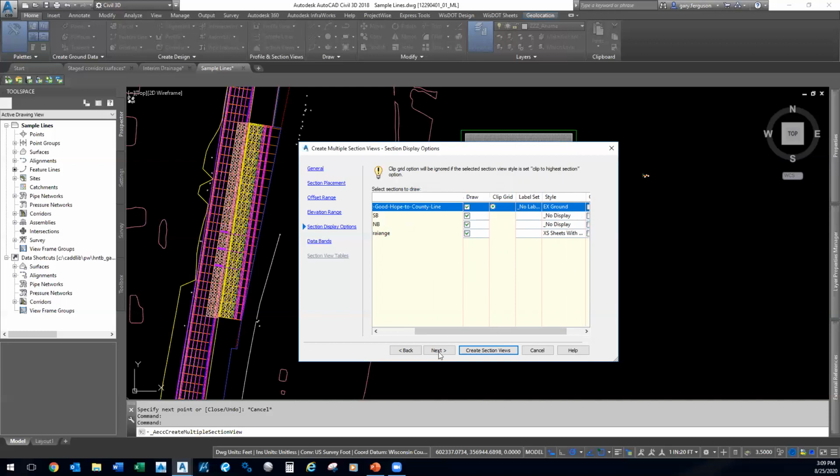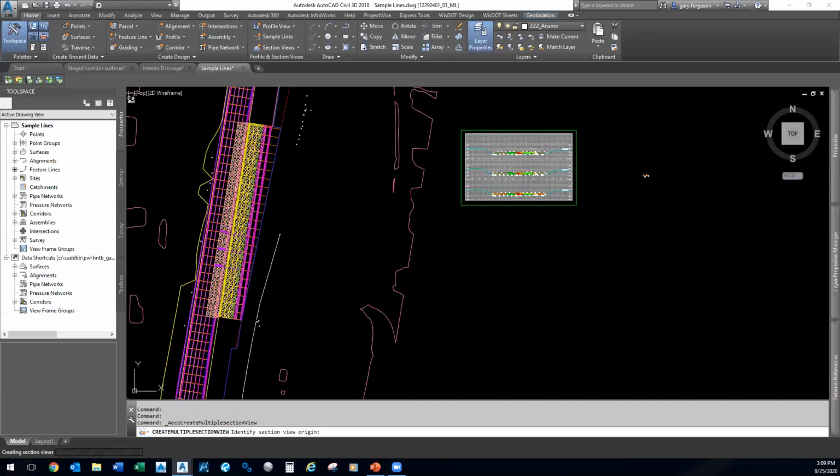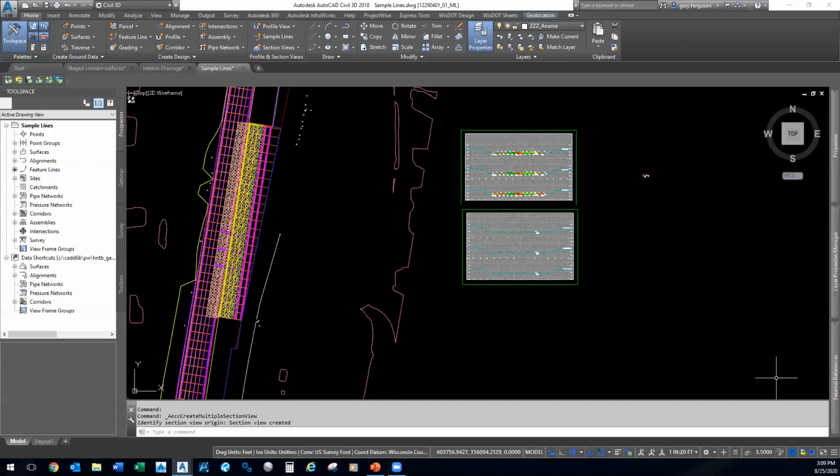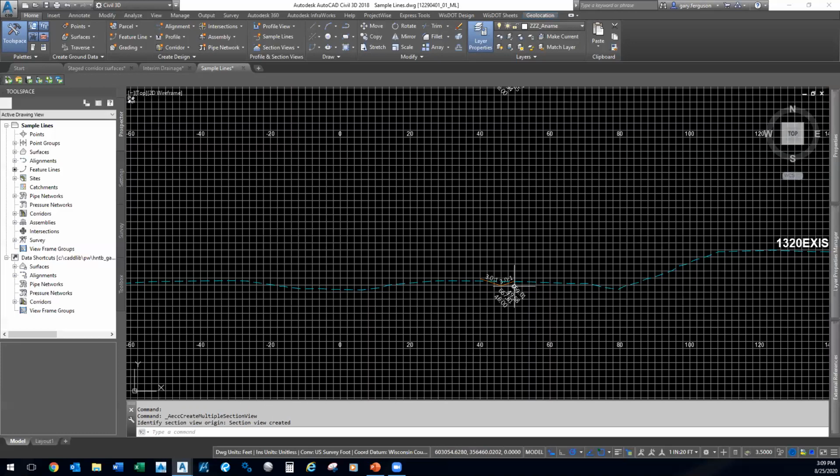And we'll get into why that is in a little bit. So I'll create my cross-section group. There we go. So as you can see, it's basically the exact same look as we did up here, which was more done automatically. We have the existing surface. We have our interim drainage.